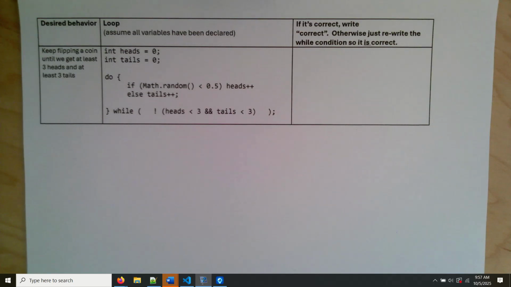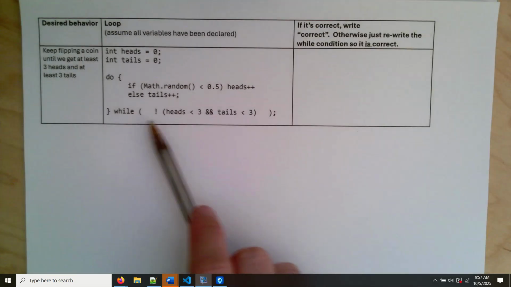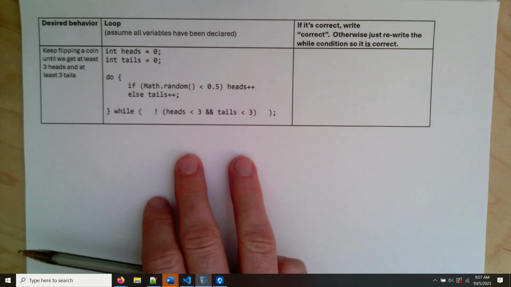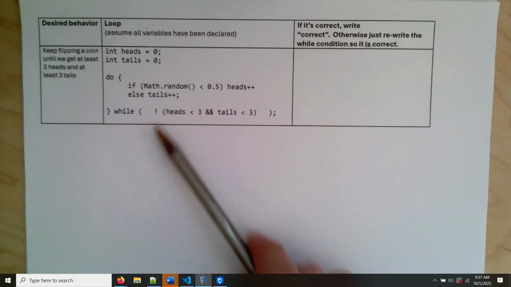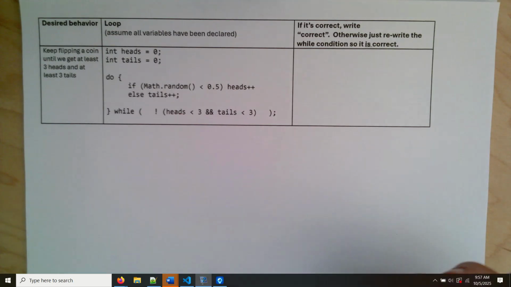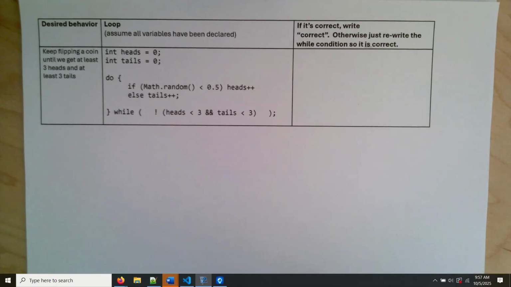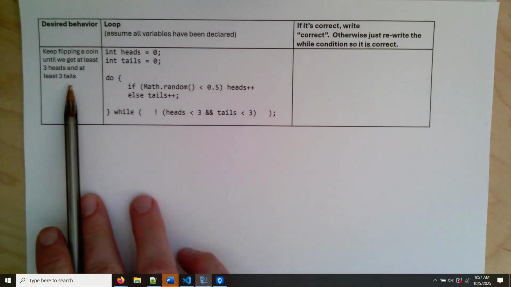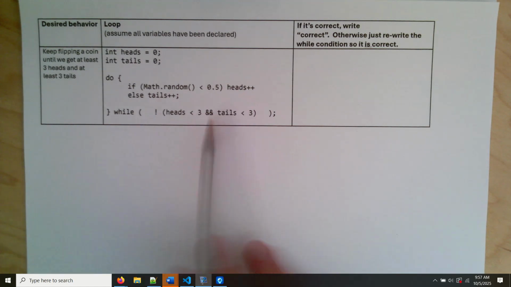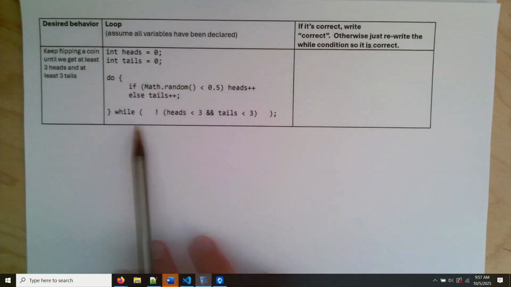In the last video, we saw how you can think about the continuation condition for while loops by testing values and thinking about what will happen, also by using De Morgan's law to translate the continue condition into the stopping condition. So in this video, let's look at a couple of semi-real life programming scenarios where you might have to put those skills to work. In each of the three problems, there's a desired behavior, there's an attempt at a solution, and you have to decide: does this actually work? Does it not work? If it doesn't work, how could you make it work?